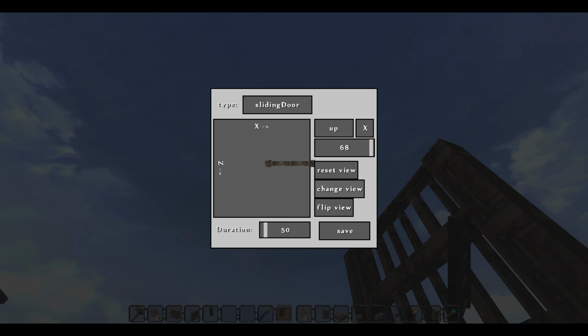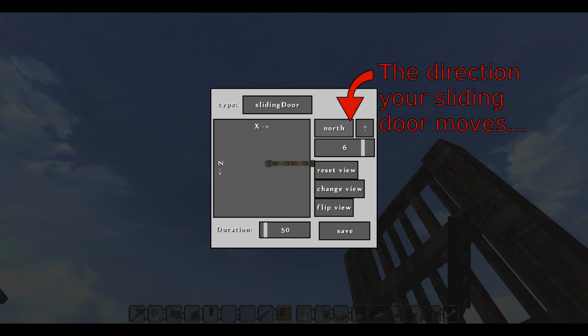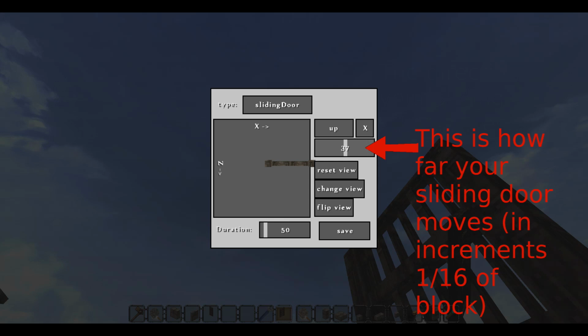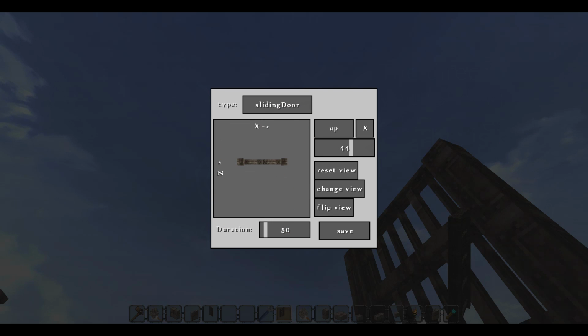So we go sliding door, and this value here, obviously it's going up on this. I guess you can make it change in different directions, down. I'm not sure, relative direction, yeah, it points directly towards you. Okay, so up. You choose a value here. I think I went for something like 44, something like that. But this interface is perhaps more important when you're making a door.